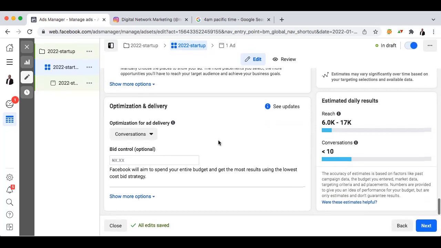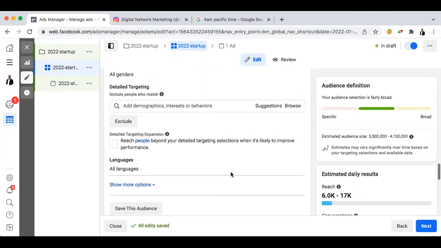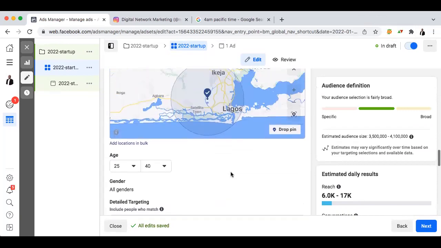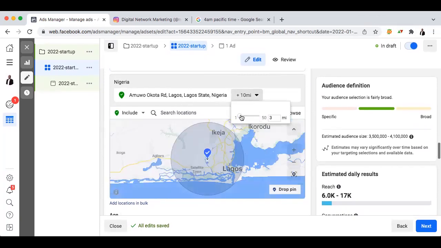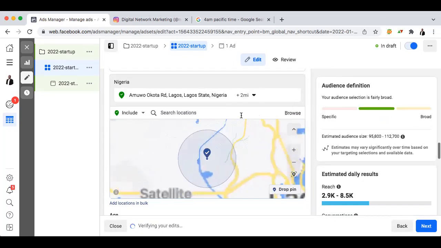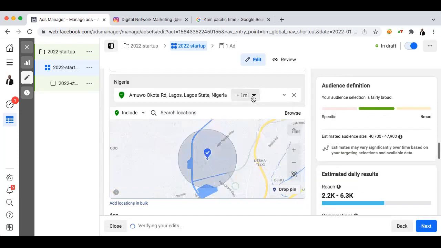So after you are done with this level, you can now go ahead. I want to leave this open. But leaving this open, my audience is broadly fair somehow. Let me see. No, this is too small. Can you see the way I'm changing the numbers? He said this is too small. That number has reduced, and that will be too expensive.